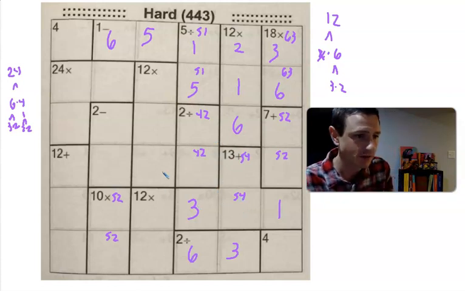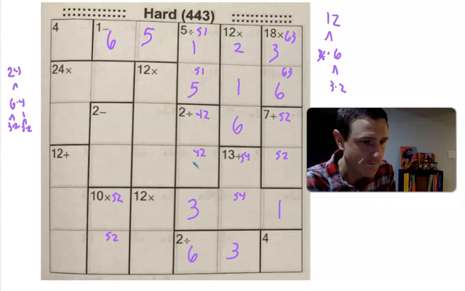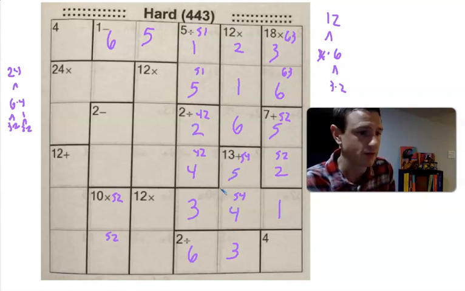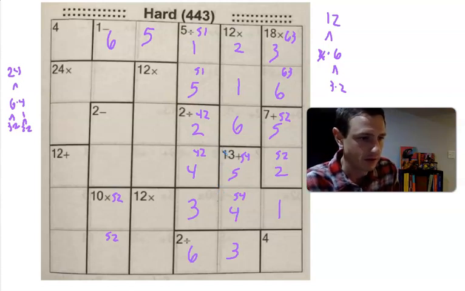It's getting pretty messy. I think we're okay. Five can't go here. I'm looking at this row right now. Five can't go here, five can't go here, five can't go here. So five has to go here, right? Let me just double check that. No, no. Yeah, so 5, 2, 4, 2, 5, 4. Okay, good find there. Let's see what else.